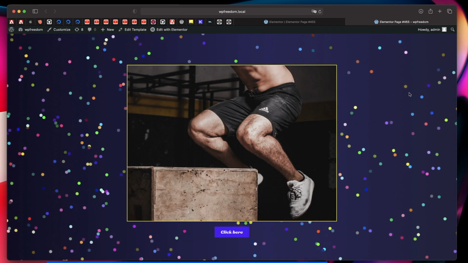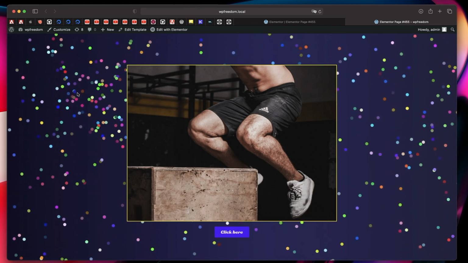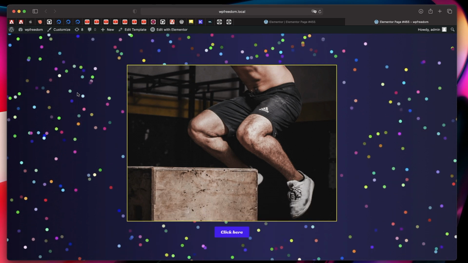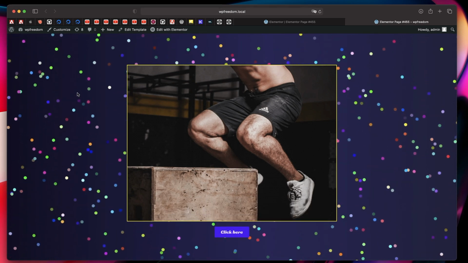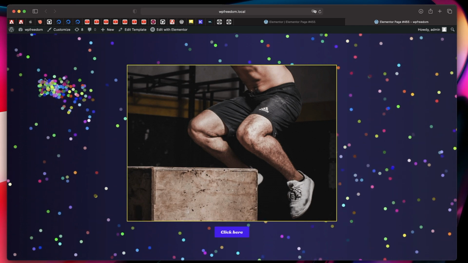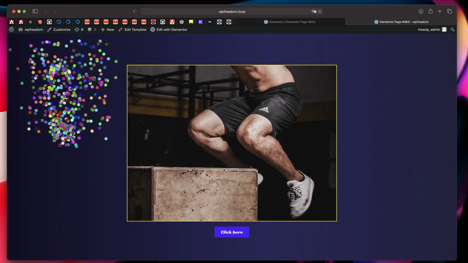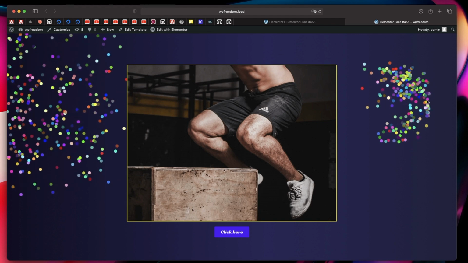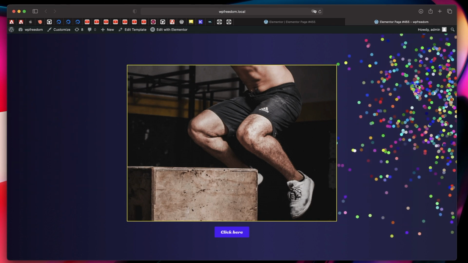In this tutorial, I'll show you how to do these amazing Elementor animated backgrounds for free using Elementor free version and a free add-on plugin for Elementor called Unlimited Elements. Now, watch what happens as I hover my cursor over this. All of the particles are concentrated on that area, and this is basically JavaScript.